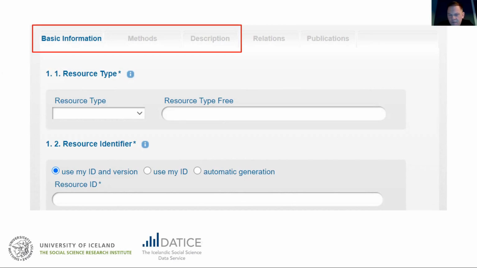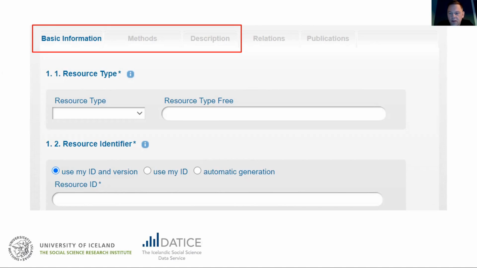What we have found when discussing this and introducing this registration process within our university, is that a lot of people gasp and think, oh, this is a lot of information that we need to fill in. But that's why we're recommending that people use templates or various methods to make this process easier.